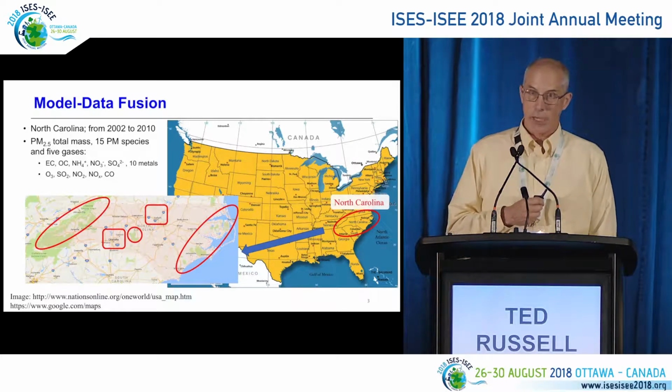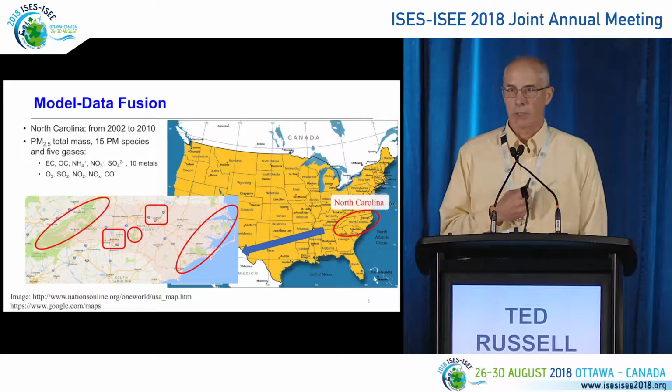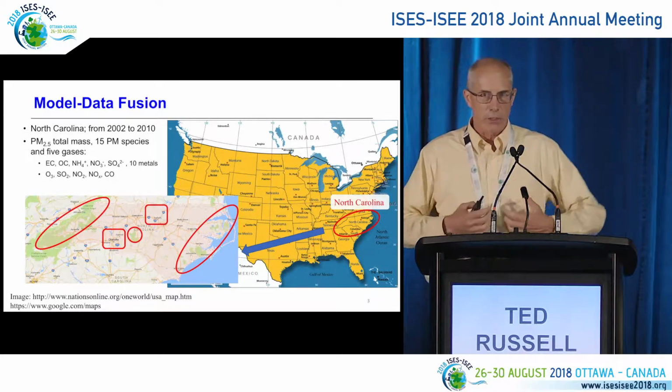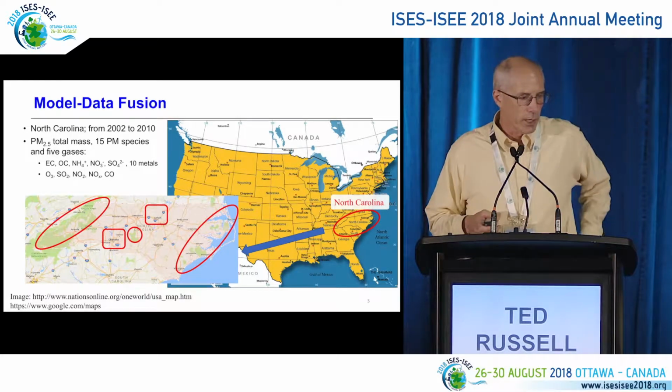We've applied this at a coarser grid over all of the US. Our first studies were done actually in Georgia at a 4-kilometer scale. So we've done this at multiple scales. We've looked at urban versus regional areas. Today I'm going to focus on the North Carolina results.